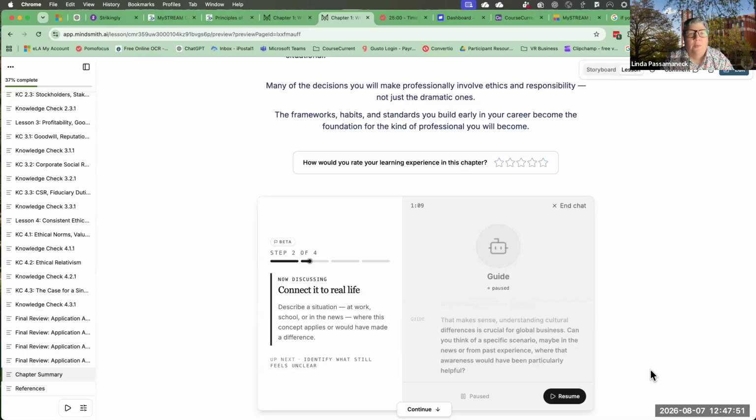So again, I don't want this to replace engagement with me or engagement with classmates in discussions, but I think it's a way to lead the students up to, as the old saying goes, you can lead a horse to water, but you can't make it drink. I think this will help them, embedding opportunities to think, to test their learning, to test their understanding.